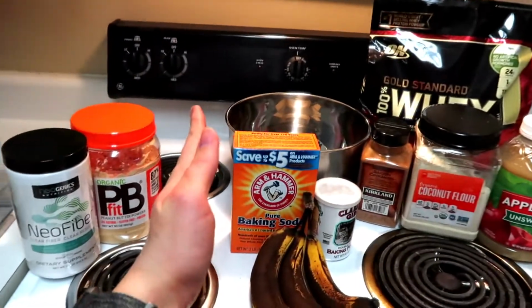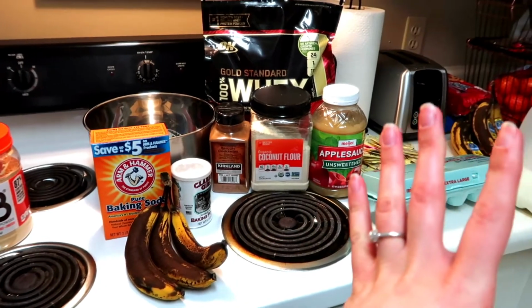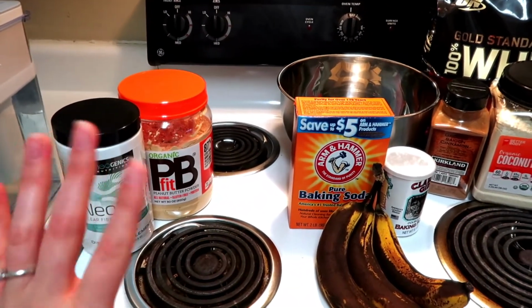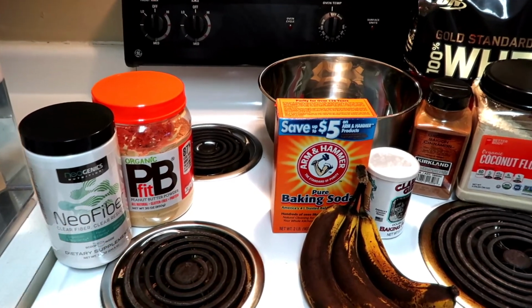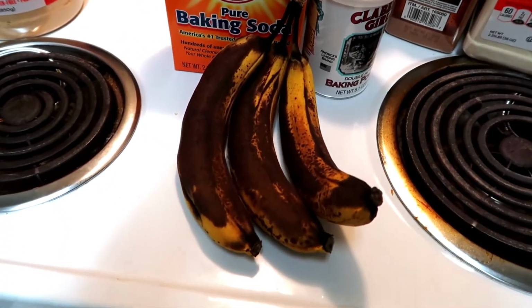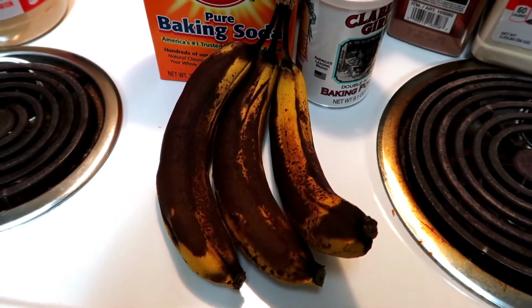Okay, so I have divided all of the food into two groups, and everything from this side over you absolutely have to have some variation. And on the left side, it's just because I prefer them, but you're more than welcome to add them in. So of course, for banana bread, you're going to need bananas. For each serving, we're going to use 3.